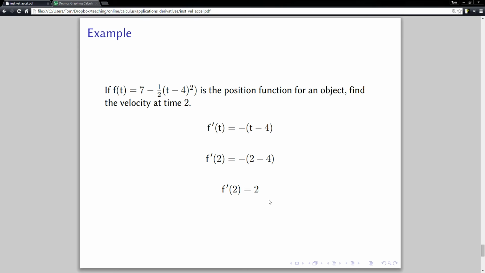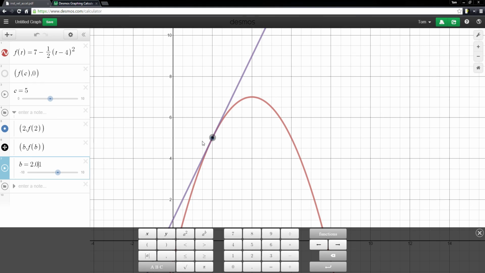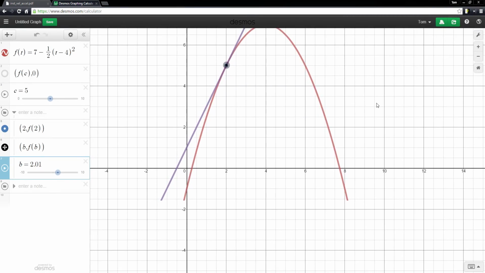So let's take a look at that. Back over here, we can see that this slider, which was giving us, remember, the slope of that line was the average velocity, and when we shrunk it back, we get the instantaneous velocity. If you look at the slope of this purple line, you can see it's over 1 unit, and then up 1, 2 units right there. So even though it's not really the tangent line, just really, really close to it, we can see that it's nearly 2 right there. The average velocity and the instantaneous velocity. So that matches up with what we had.